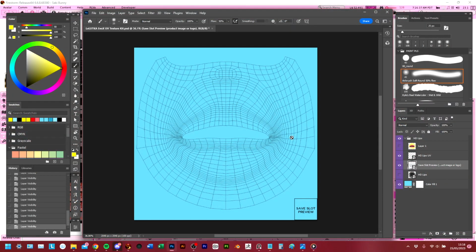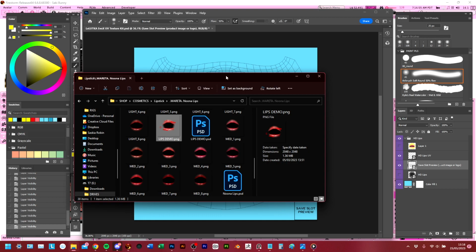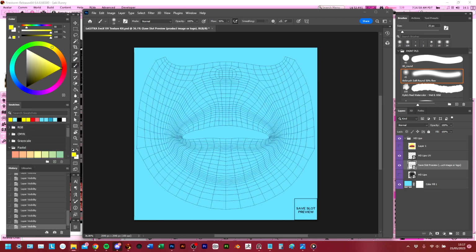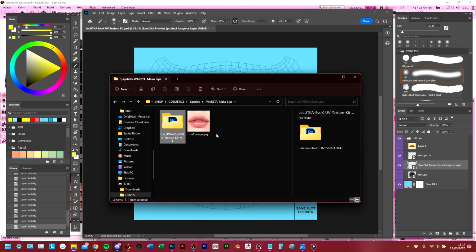So, now that we've covered everything pertaining to the layers that come with the dev kit, we can jump into actually importing our assets and getting started with creating our first lip. So, step 1 is adding in your lip swatch. Now, to do this, you'll want to navigate to the folder where you have it saved. I have it saved in a folder already named Mako Lips, because that's my friend that asked me to do the tutorial, so I decided to name the collection after her. And this will be for sale in my store after this tutorial goes up.